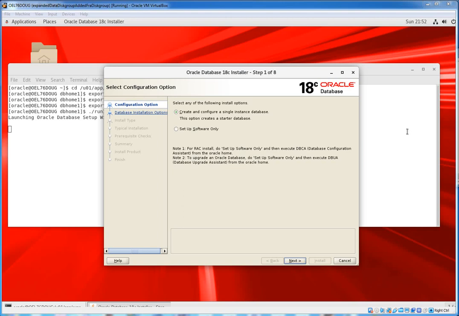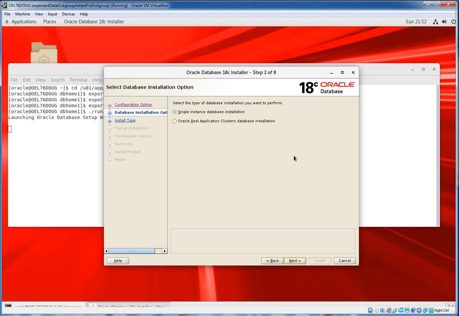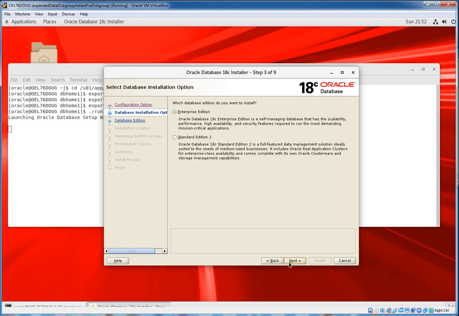Okay, so in this one we're only going to set up the software only. So let's go ahead and select that radio button and hit next. It's going to be a single database installation. So next. And we're going to install the Enterprise Edition, the self-managing database.